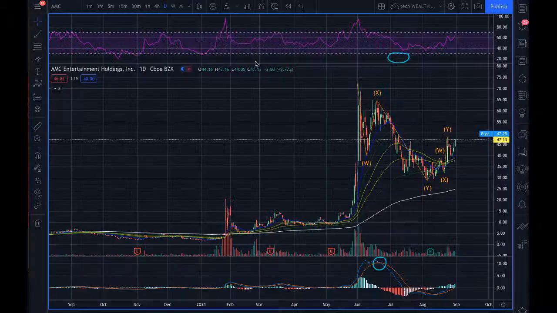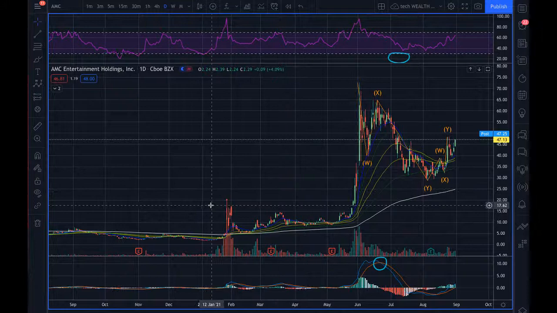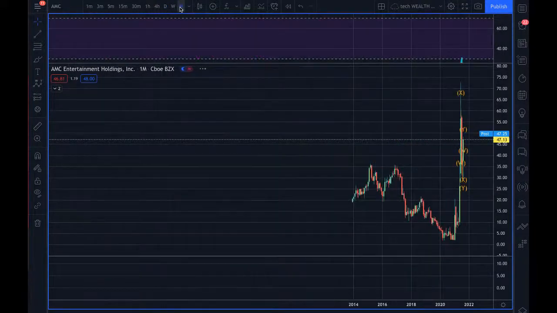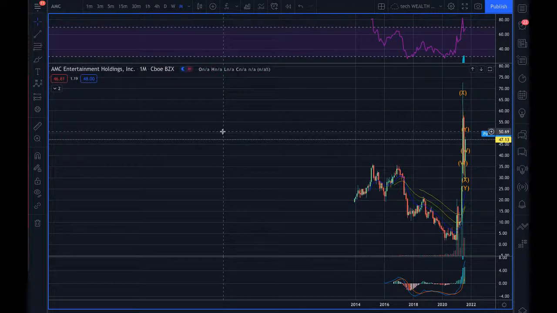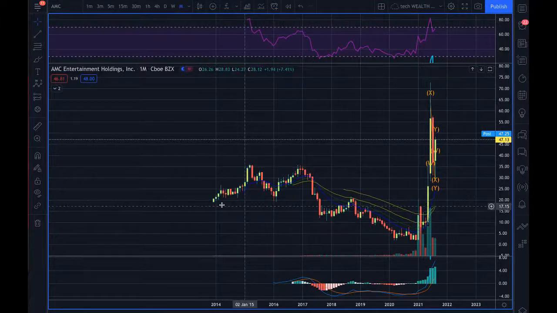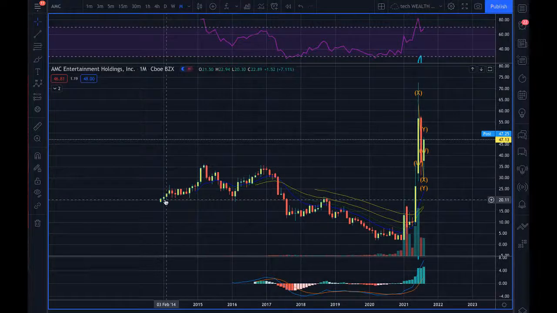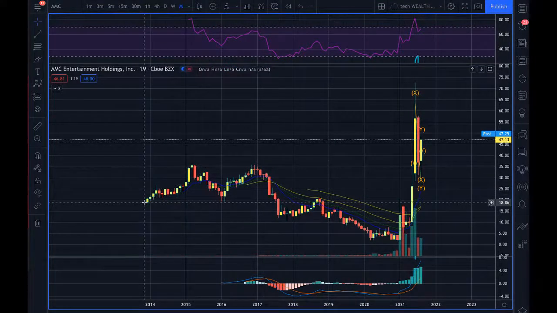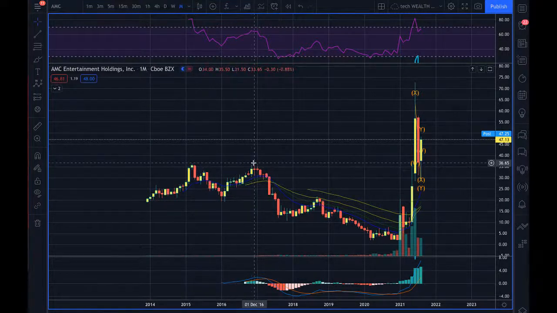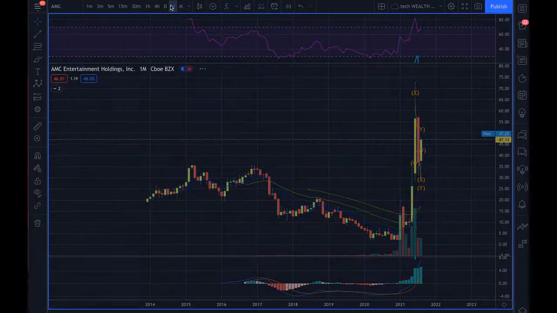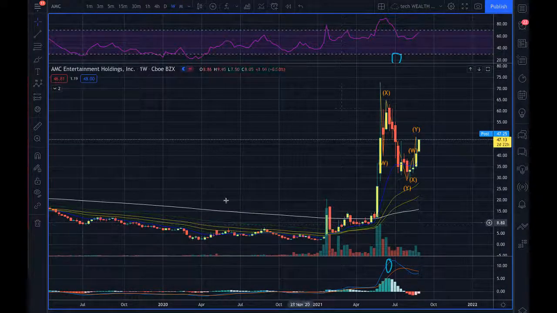And then let's look at AMC. Okay, so this one, let's start on the monthly. Is this it? Okay. Well, I don't like this chart because it doesn't seem like enough data. We've got like this one weird sideways wave and then a wave down, and then what looks like 3 waves up.